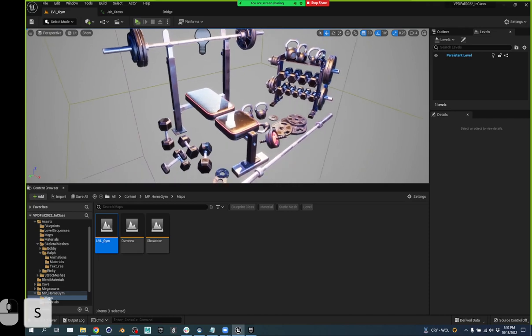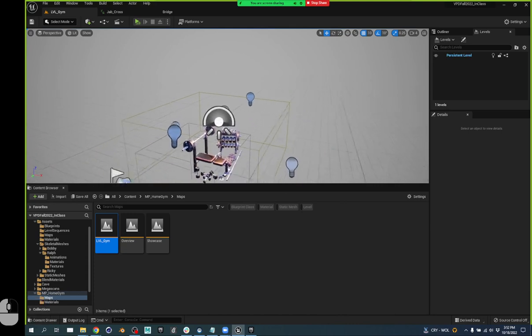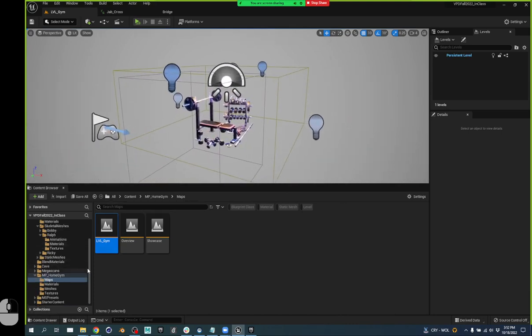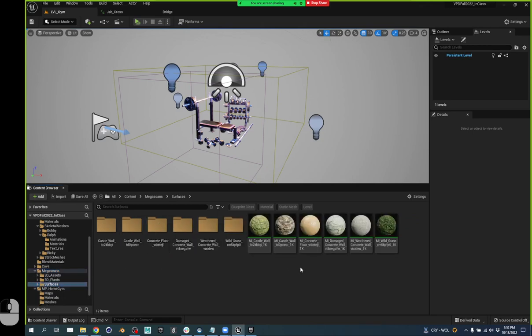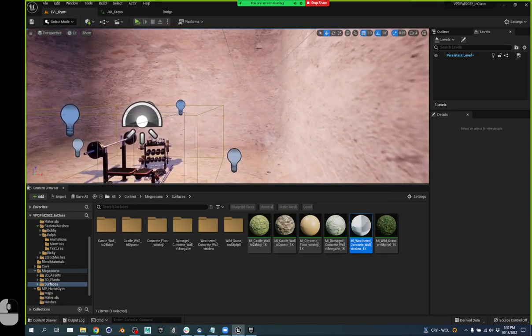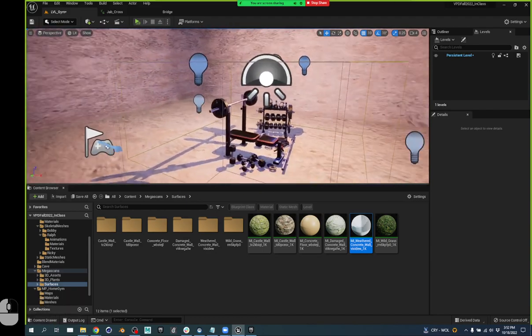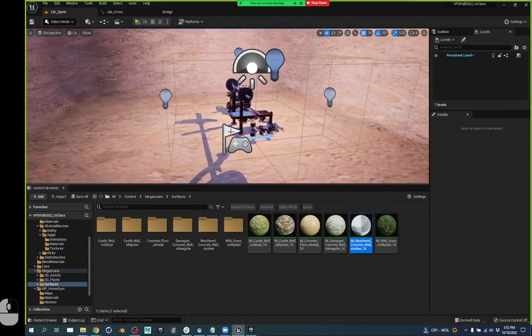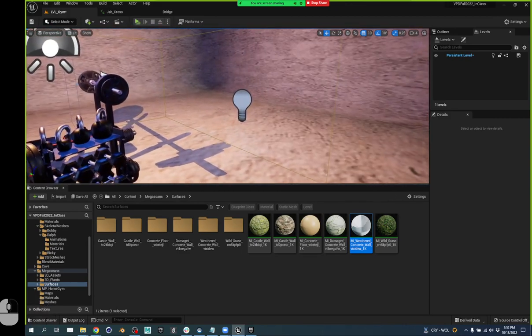All right. So we're inside of this gray box. Not the coolest environment, for real quick, until I have other maps loaded in. I want to be able to see the size of my room. So let's go to our Megascans and look at our surfaces, which are materials, and we have some concrete, and that gives us a little something better, right? It's already set up with lights. That's cool. We can bring in our own lights, and then we see there's a player start right here.